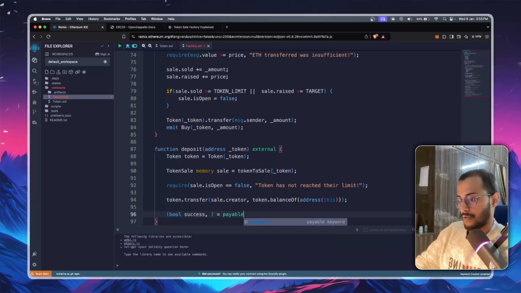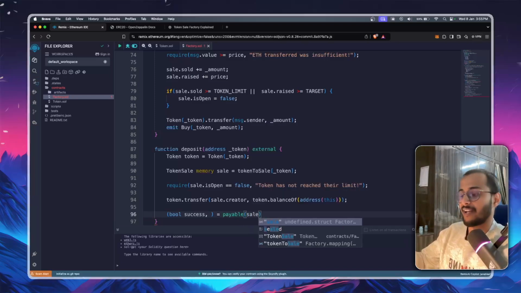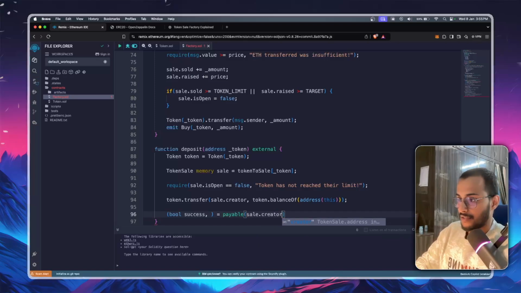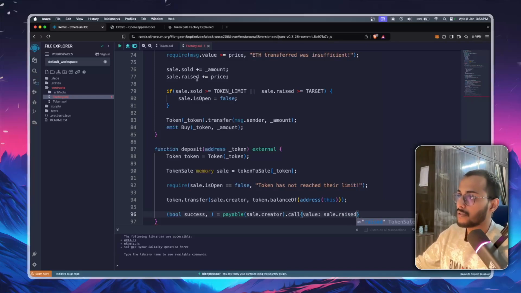That's our small scale goal kind of thing. It reached its limit, so all the money now, let's transfer it to the creator only. And we'll call the, sorry, value will be sale.raised. All the raised value which we raised will be transferred to the creator.